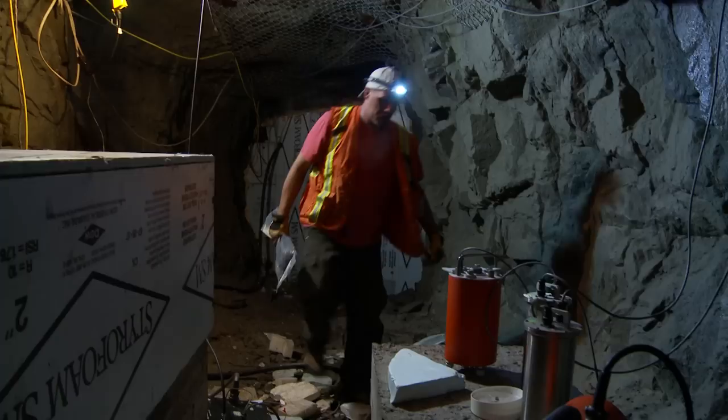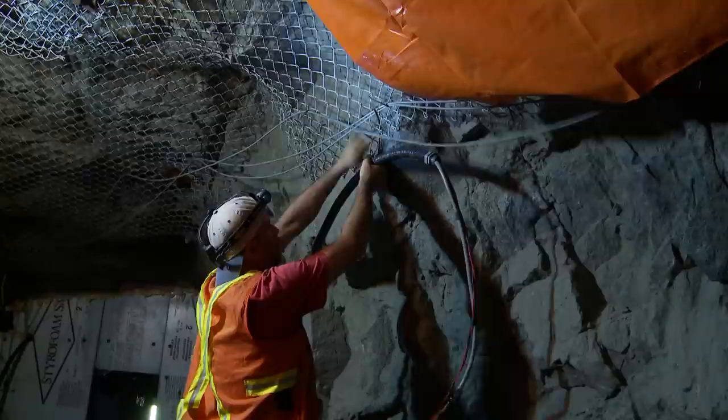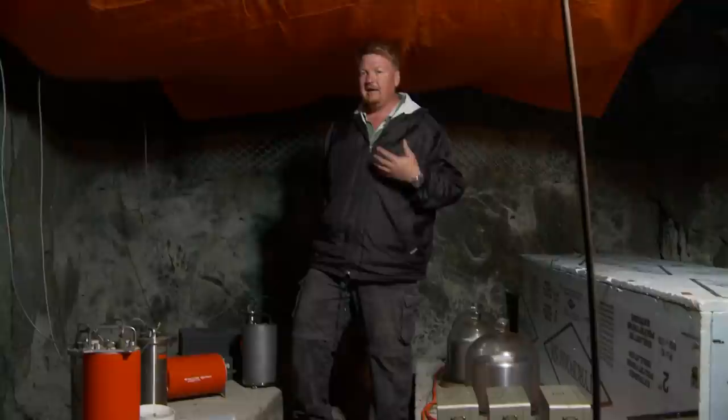At the heart of each station is a seismometer. This one is kept in a cave, tunneled into solid, stable rock — protecting the sensors against extreme cold that in winter can drop to minus 40 degrees Celsius. Jacques and Scott have come to replace the old sensors, once used by the British to eavesdrop on the Soviets. This is actually a remnant of the Cold War, put in by the British in the late 50s or early 60s to keep tabs on Soviet nuclear tests. Canada and the Geological Survey took it over sometime in the 60s.